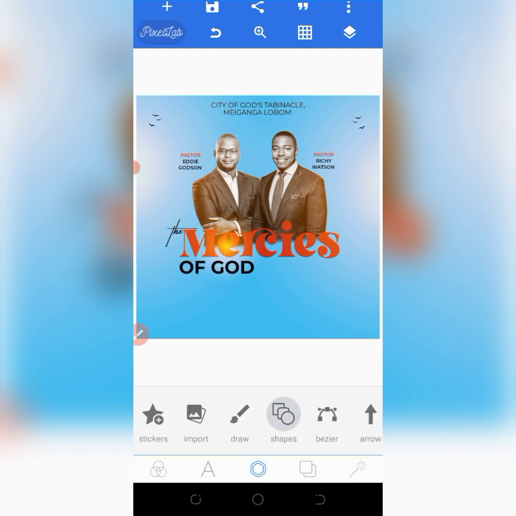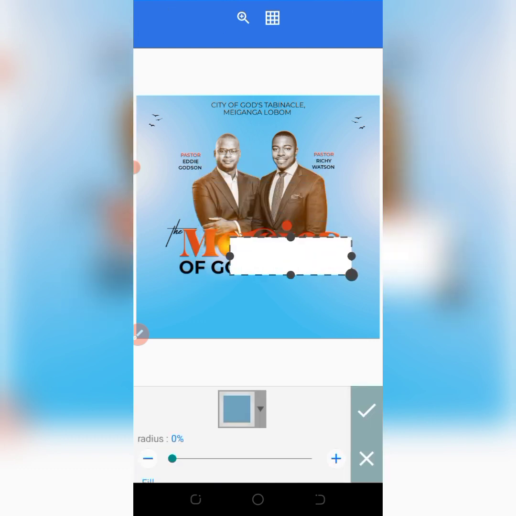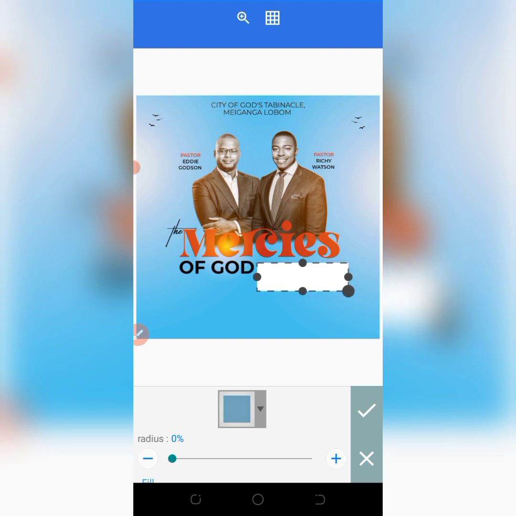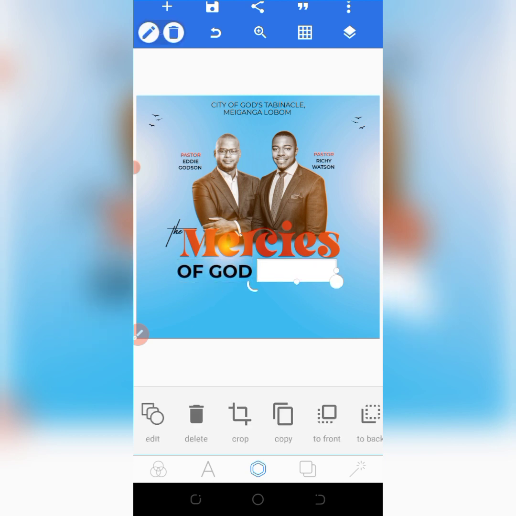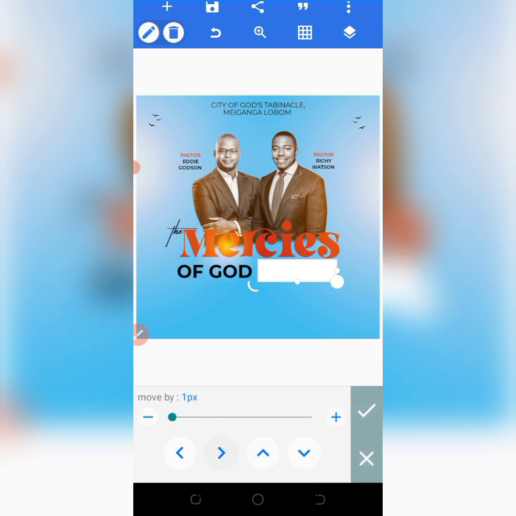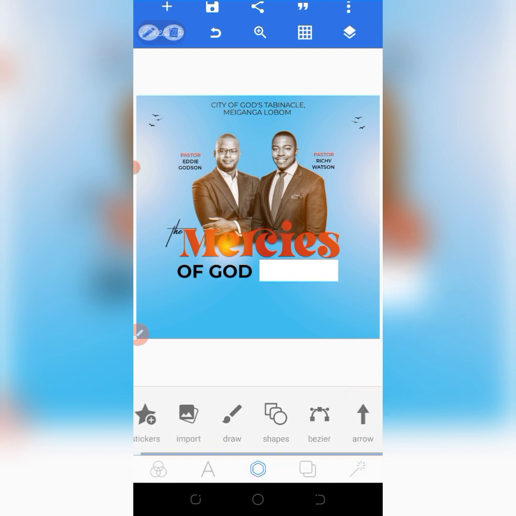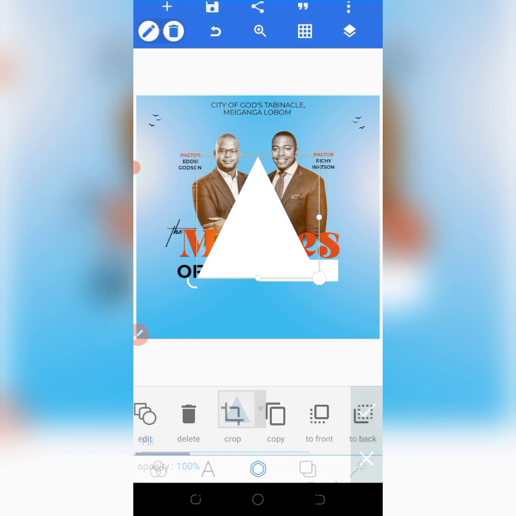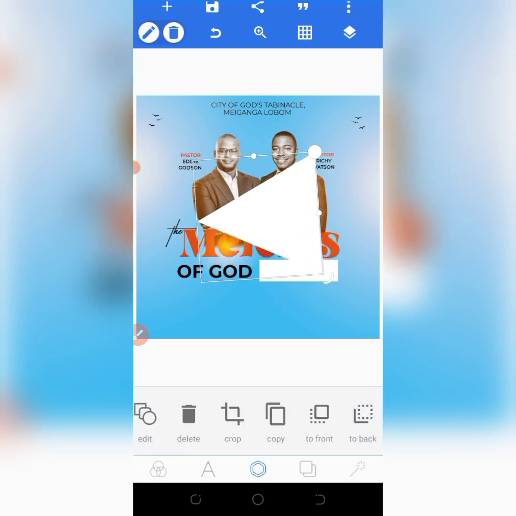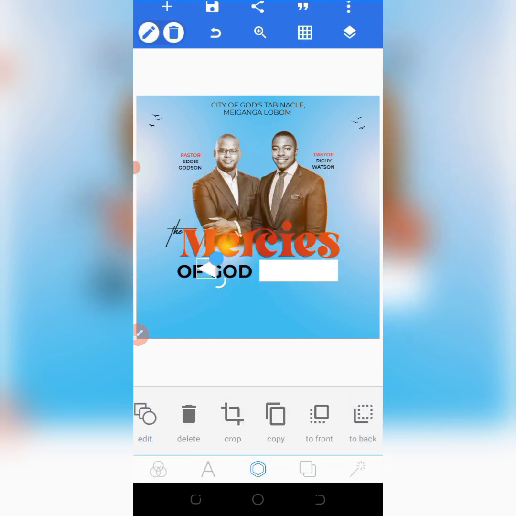So the next thing we'll be adding is shape. So we'll add another shape again, which is the triangle. We are just going to rotate, reduce the size.